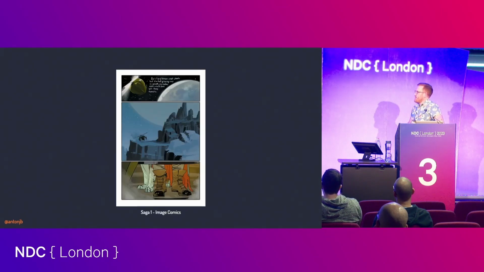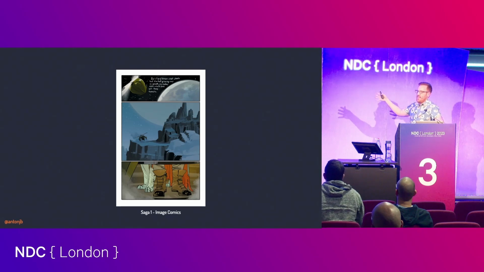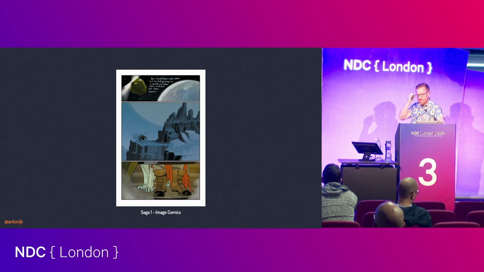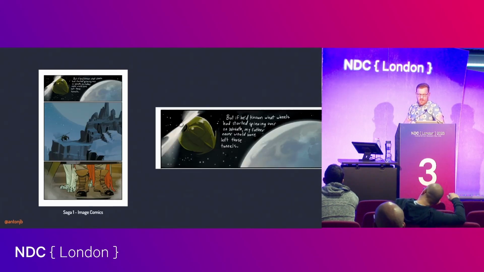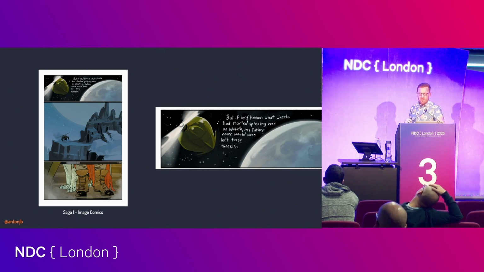So clip path affected the shape of the element itself, but we can also have text reacting to the shape of things with CSS shapes. Here we have a panel from Saga, and we have the planet there, and the text is sort of following that shape of the planet. It provides a little more interest than, say, a square speech bubble that we'd be more used to in comics.